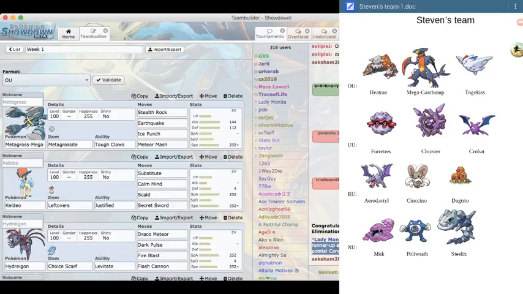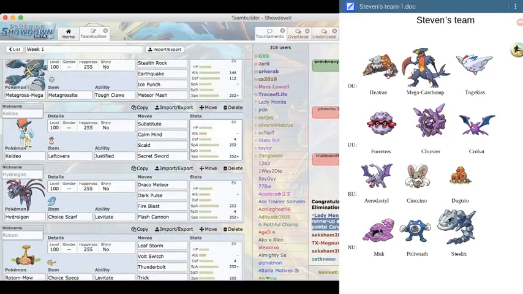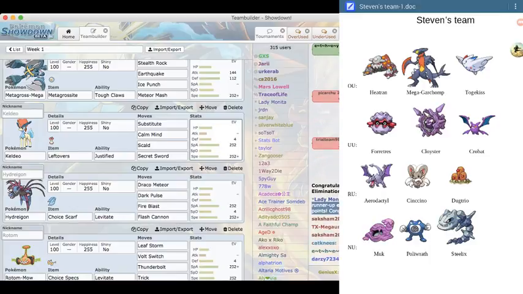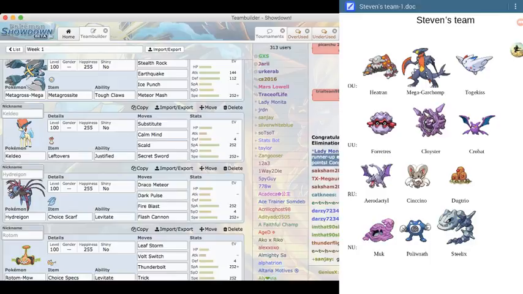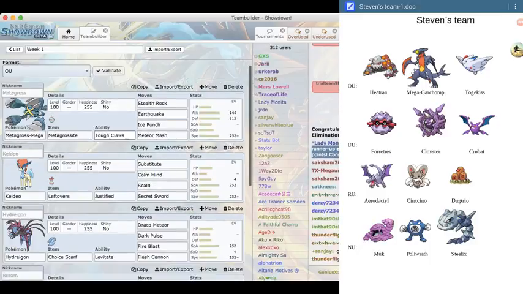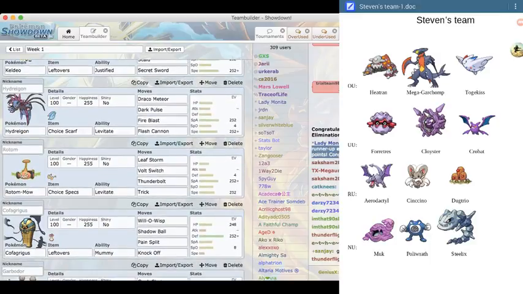I'm not sure about that, but the EVs are pretty standard. I just wanted to outspeed everything and hit as hard as possible. So this is pretty much your standard sub Keldeo set. Now, basically what is happening here is that Metagross is trying to take care of all the flying types such as Aerodactyl, Crobat, and Togekiss to pave the way for a Keldeo sweep in the end, which is my original mentality when going into this battle. So the rest of the mons are pretty much support mons.